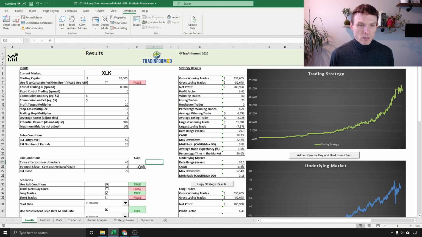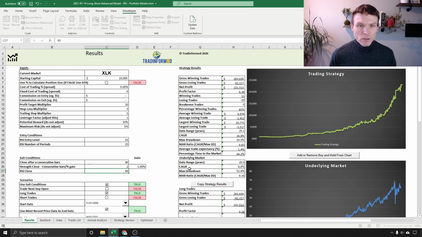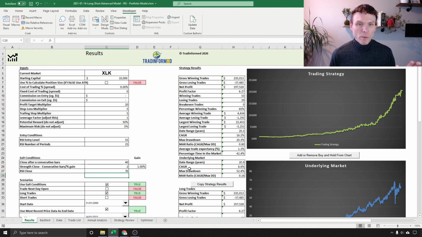See, we may be hitting the sweet spot here, but again, I'm going to put it back to my original settings, so we can easily tweak it. This will show you how easy it is to adjust these models. I've got another close, an RSI close, which isn't doing a huge amount, but basically when we have an exuberant market condition, an RSI of 75, then we're going to close that trade.